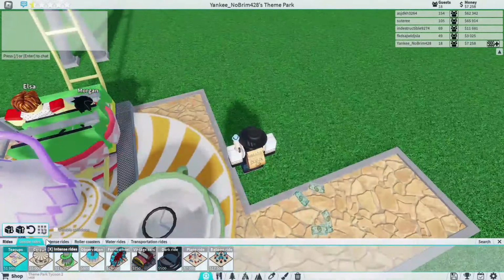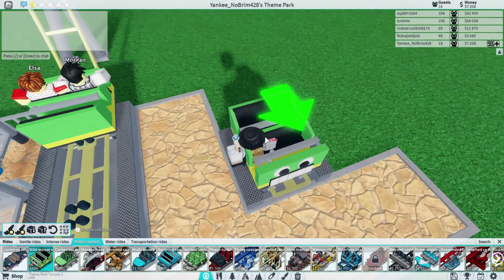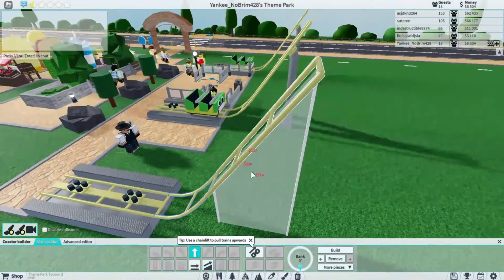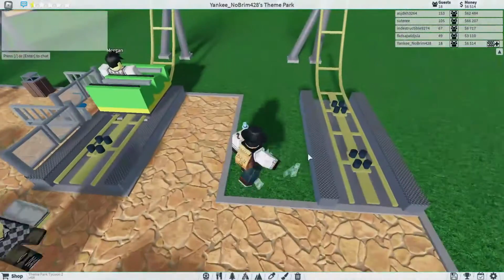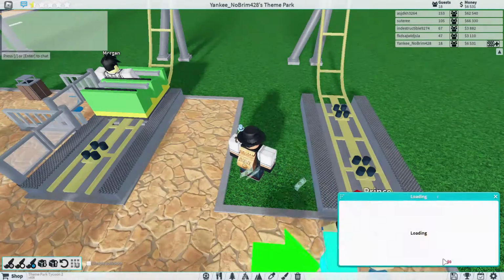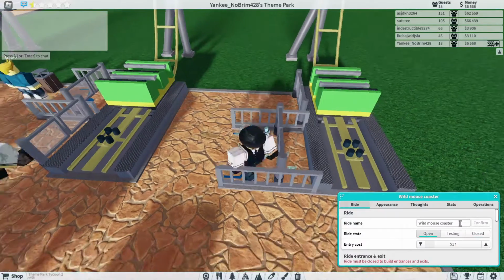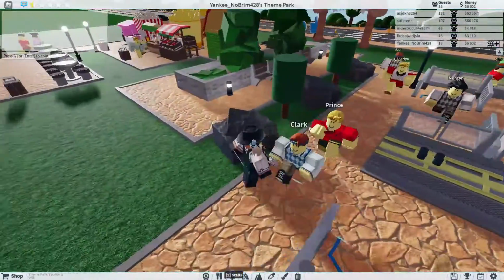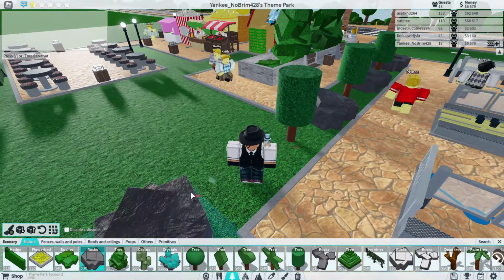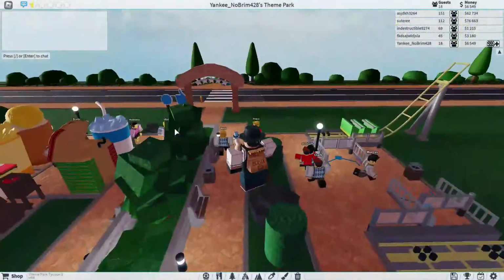Okay. Rides. Wild mouse. And then this. So go like this. And then place 2 stations. And then do this. And then 2 up like that. And do it. Bam, you're done. Then you want to set this up to 17, and then build an entrance and an exit, and then open it. And as you can see, boom, there's a money maker. People, if they're rich, will buy this. So now we're making good money progress.